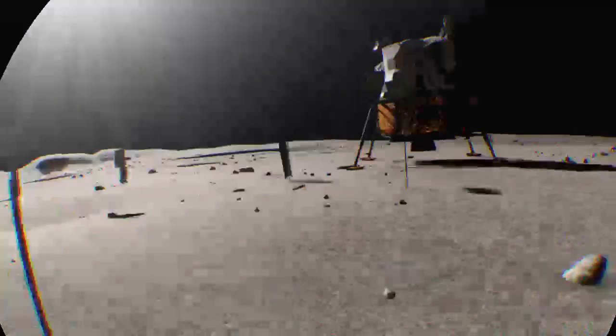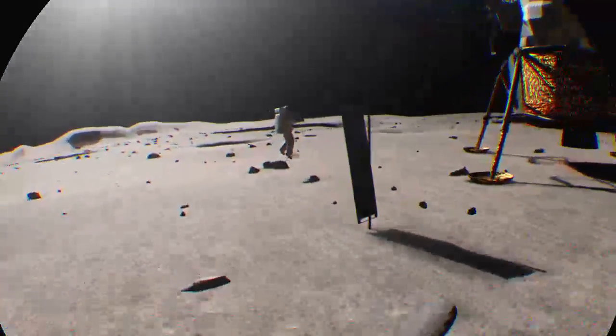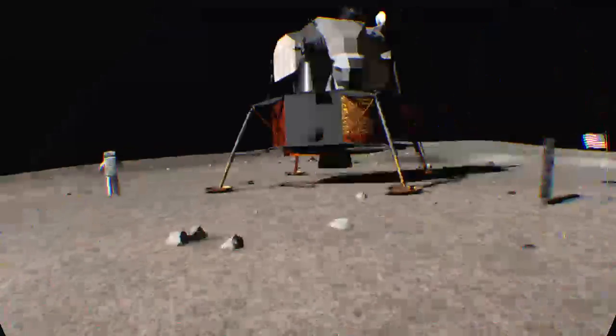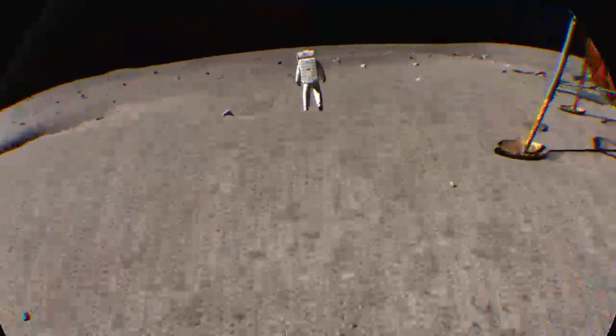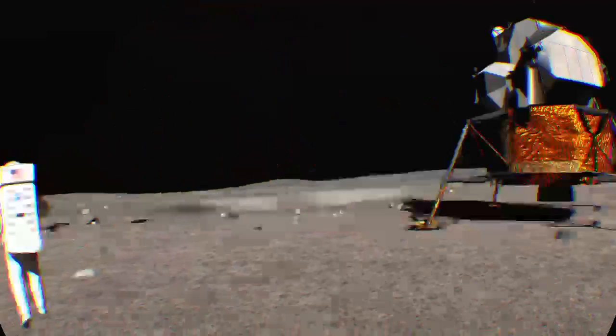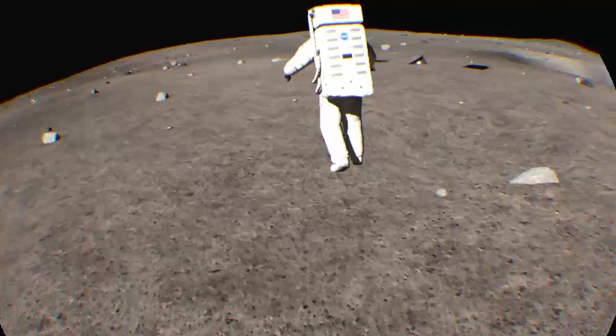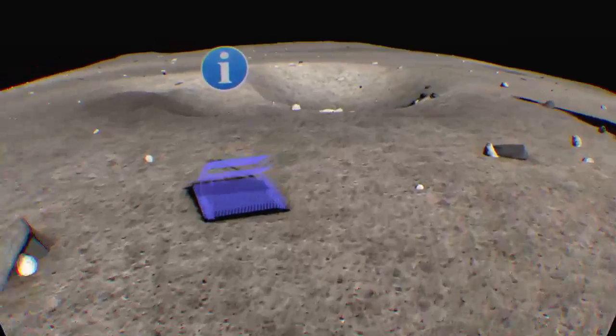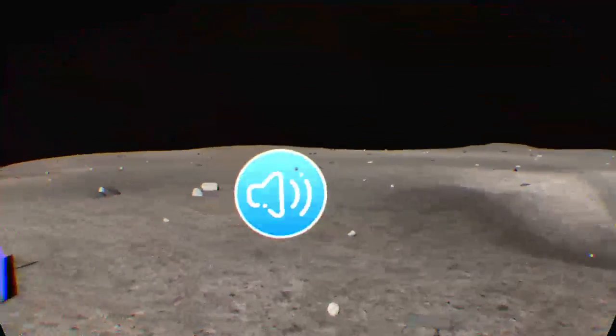Neil, this is Houston, radio check, over. Houston, loud and clear. Roger, Buzz. Didn't know you could throw so far. You can really throw things a long way up here. I want to back up and partially close the hatch, making sure not to lock it on my way out. I've noticed several times in going from the sunlight into shadow that I catch an additional reflection off the lamp, along with the reflection off my face onto the visor.